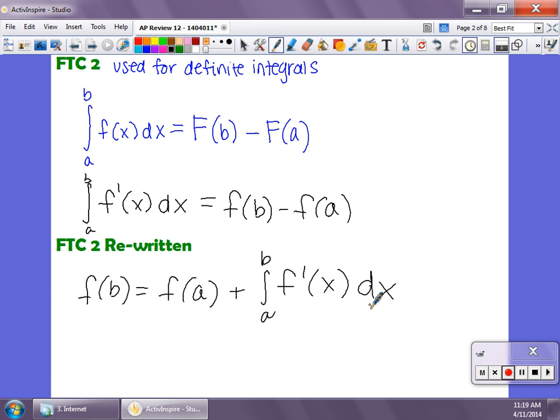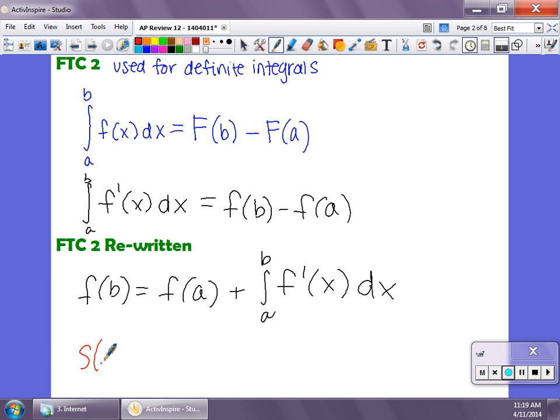When I ask you to find the derivative at x equal to 5, that's all you need. You don't need any more information. You find the derivative, substitute in x equal to 5. If I ask you to find f of 3, you need this, that initial point. And if I don't give that to you, then you're stuck with a plus c. You actually can't find f of 3. Where have you used this the most? Or what's the most common place you've been forced to use that position?